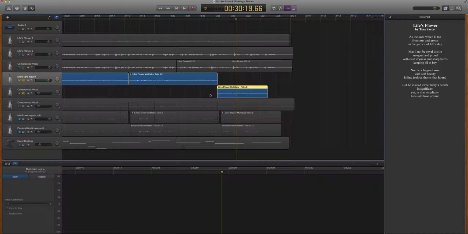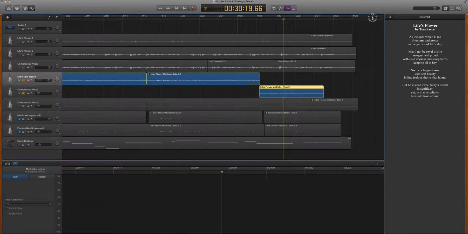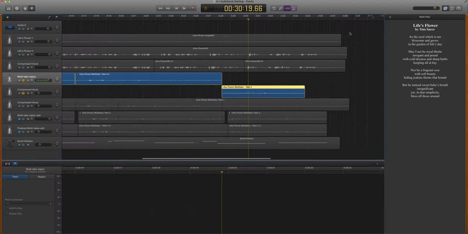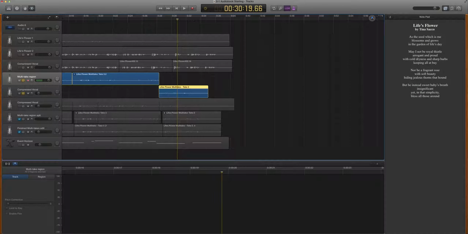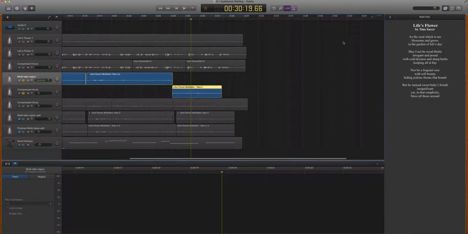Number 3, zoom out of the timeline until the new region is in the middle of the track's area with plenty of room to the right to extend the region. Zooming out. There we go.